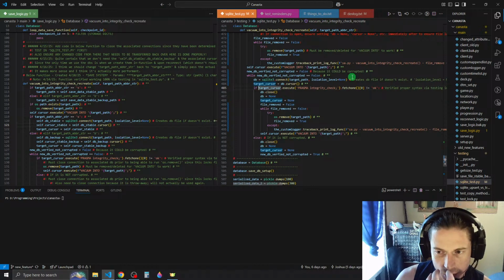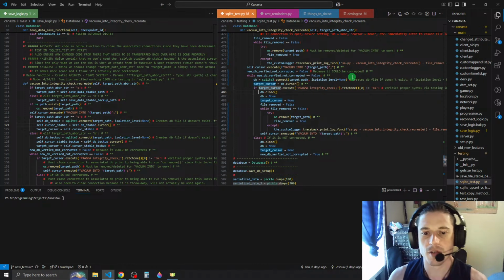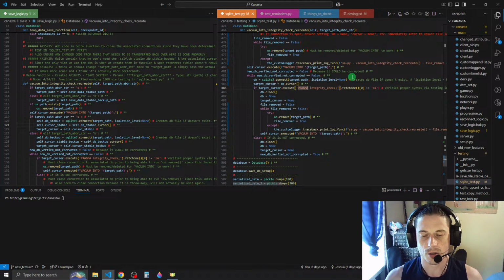We could assign this to an integrity result, and that would hold on to the value. Then we could close the database, and then we could do the if else, so we don't have to duplicate this code. I hate duplicated code like this. It's terrible.